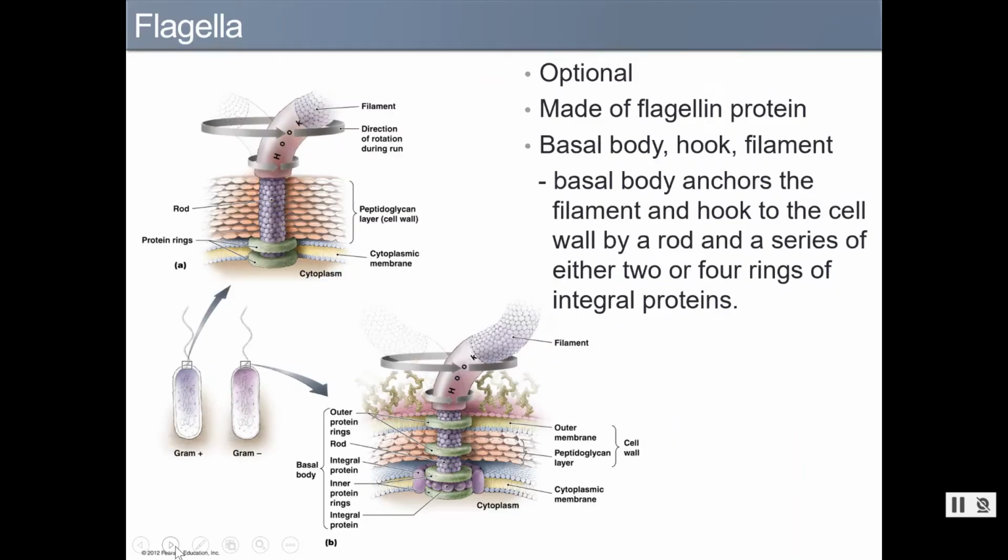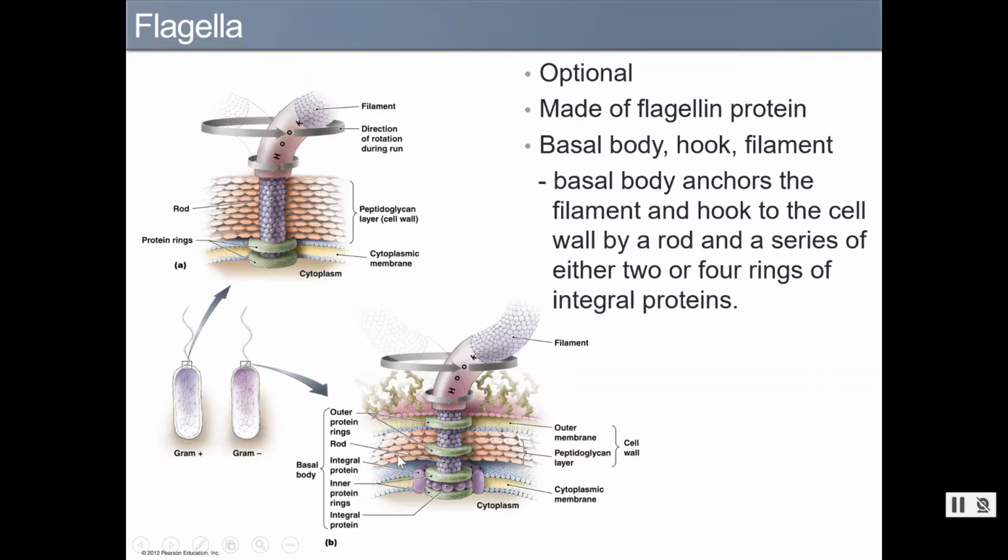Okay, this is back to our picture that we used for flagella, and I brought it back because you can see this difference between a gram-positive and gram-negative cell. Here's my phospholipid bilayer, and then this is my peptidoglycan cell wall. Thin or thick? Do you have an outer membrane? So what kind of cell is this? Gram-positive.